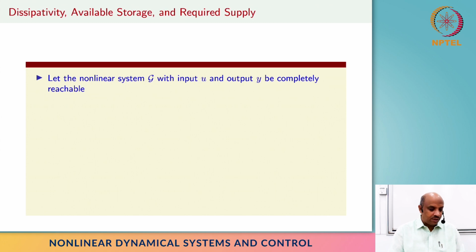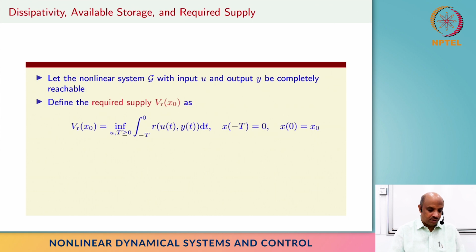So now we're going to connect the dissipativity, available storage, and then another concept that we haven't really looked at. So I'm going to define something called required supply rate. So this is kind of the analog to the available storage. If you remember, available storage, we actually started off from an initial condition, and through the input we go somewhere and then take all those numbers and then take infimum and things like that, right? Whereas required supply rate is basically you start somewhere and then come to x0, right? Come to x0 and then basically compute this R of u's, and that's the required supply.